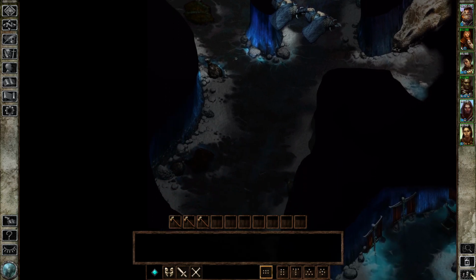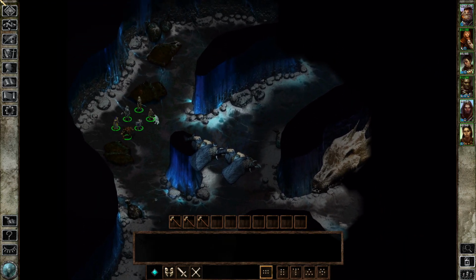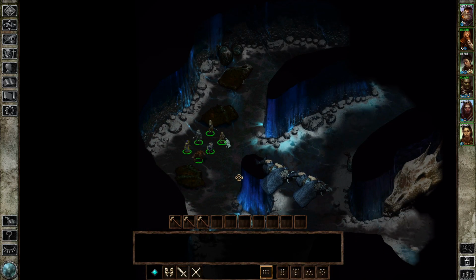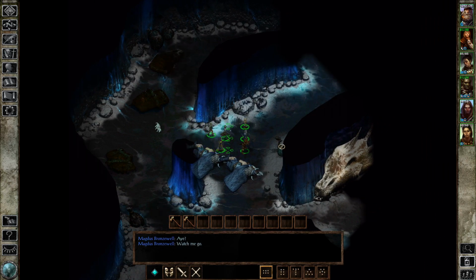Jorrel is dead. We killed him down here, and now we're clearing out the rest of this place that seems to have the remains of a very ancient dragon here. Would make sense considering we encountered very young dragons. Now let us go into this little area and see if we can find a frost giant or two.